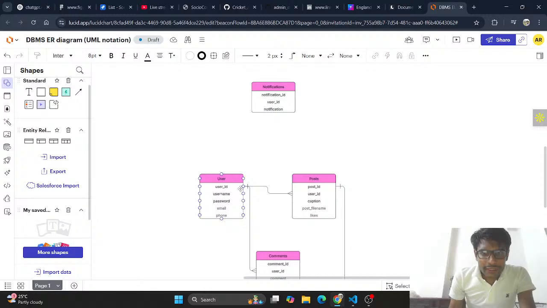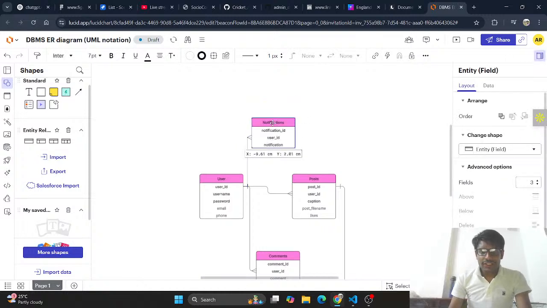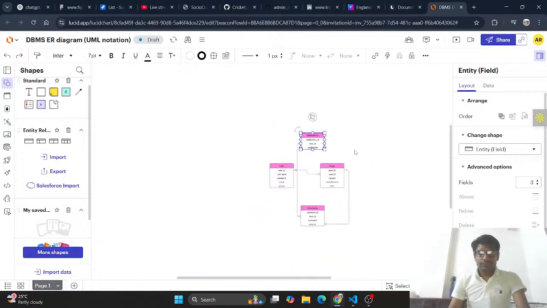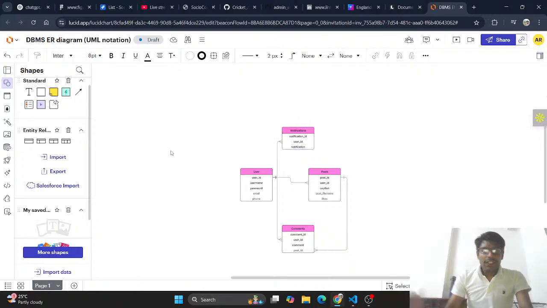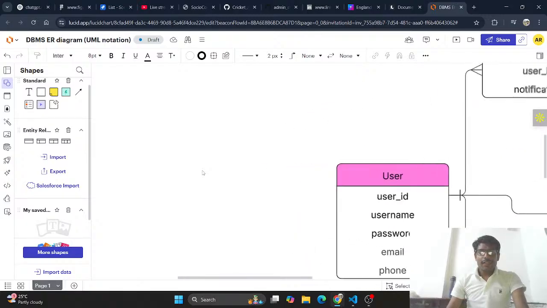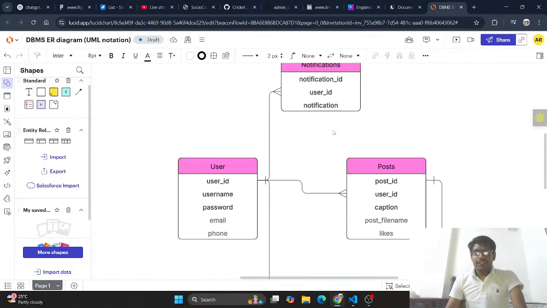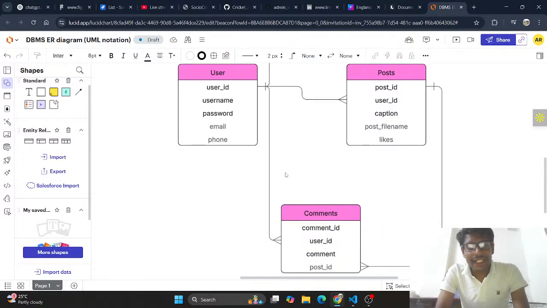And now user ID is again linked with this. Now you can see we have got our basic design of the database, and we have four tables. The major tables are user, post, notification, and comments. So this is a basic idea.